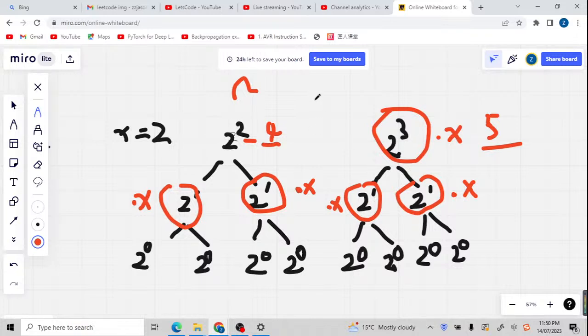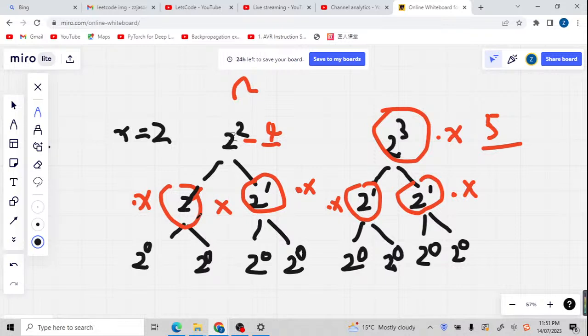For example, if n is an even number, 2 to the power of 2 equals 2 to the power of 1 times 2 to the power of 1. Then 2 to the power of 1 can go to 2 to the power of 0 times 2 to the power of 0.